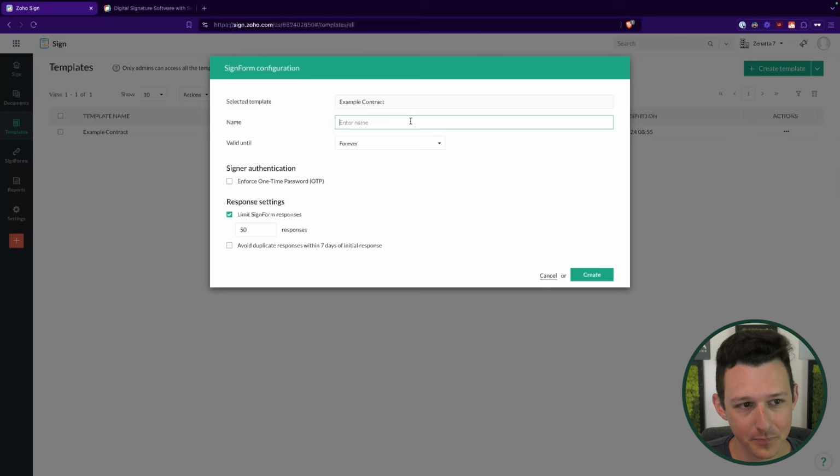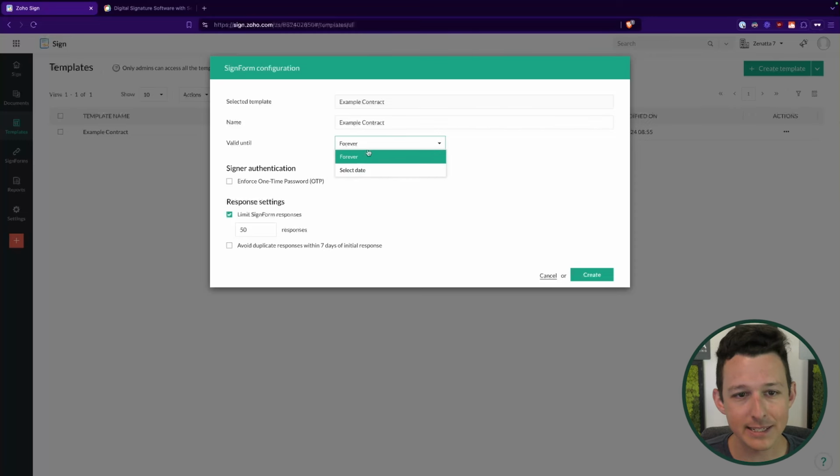The normal use case here is like maybe you're at a trade show and you have some type of vendor or distributor agreement, and it's not going to require like 5 different people to sign it. It's just that one. Then you can use a sign form. So here, I'll fill this in. I'll give it a name. We can set if we want these to expire at any point.